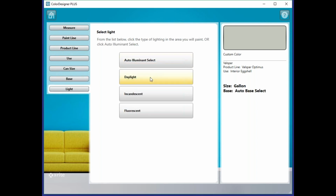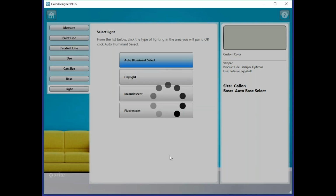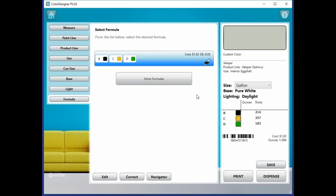Auto base. We don't have to even worry about daylight anymore. If you've ever been in my webinars, I've talked about using daylight for all color measurement. We've got a setting in the software that does it automatically. And so in this case here, you can see the daylight. I've got my formula. We've got our save to the formula, our customer files, print, dispense. Again, functions that we've had in place for many years, and we just keep improving a lot of these. So again, real simple and easy.